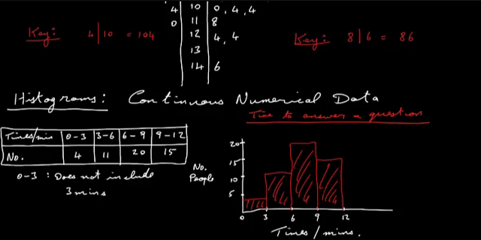Now in this particular case, and for our course here, we're just going to look at these bars being equal widths. So 0 to 3, that's 3 units wide, 3 to 6, 3 units wide, 6 to 9, 3 units wide, 9 to 12, 3 units wide. In reality, these bars can be different widths, but I'm not going to go into that in this video. But for our course anyway, we're just going to look at bars, as I say, that are equal widths. So that's really it for types of data and how you would graph them.